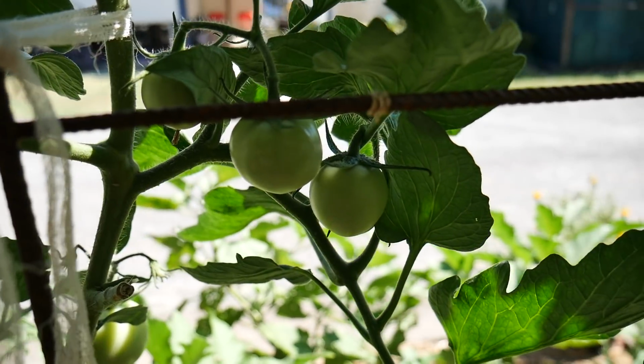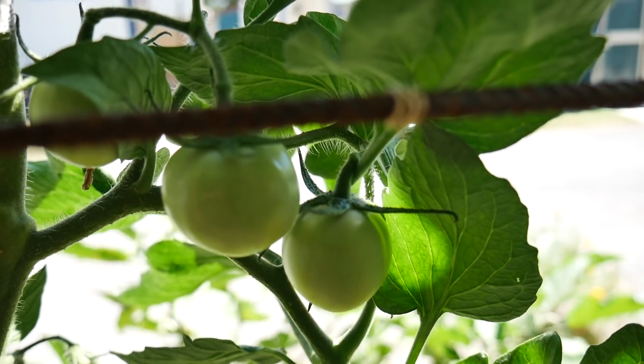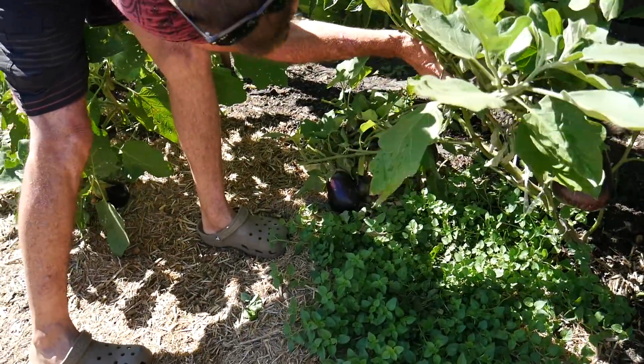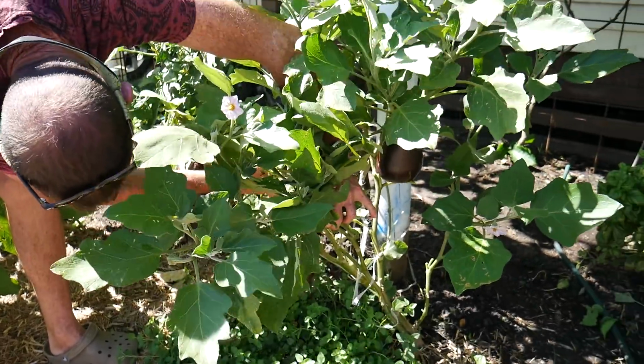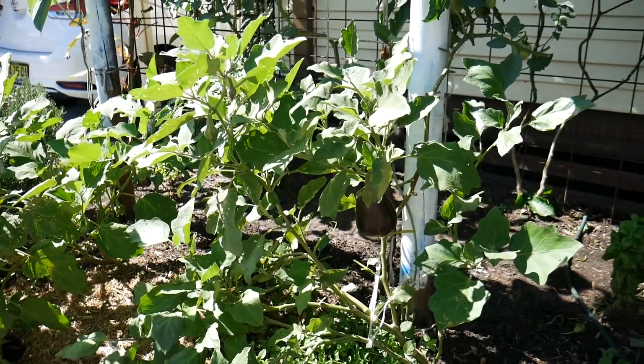An upper layer, upper story, and then you've got the lower where the tomatoes come up onto the wire of the lattice work, from the lower variety, and then you've got other plants like the eggplant, the aubergines, in between that and the front. So I've got an upper, and I've got a few attractant vines, like they'll eventually flower and help attract the bees to pollinate. And while they're doing the pollination of that, they'll pollinate the passion fruit I've got growing around.